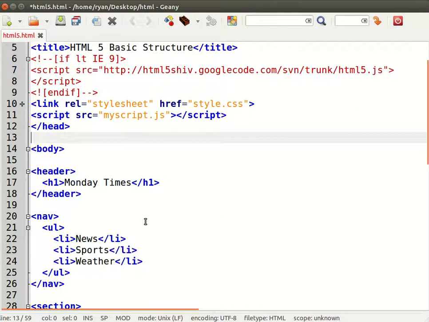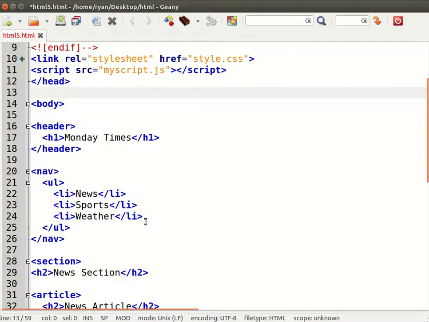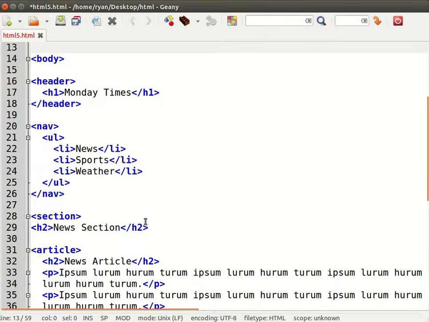Let's look at some of the new HTML elements in the body section. So you'll see first of all a header tag. This header tag is used to define a header to the HTML page. And you can in fact include a lot of different items in that header, not just a heading. Could be text, and navigation could also be included in the header. You'll see also a nav tag. Nav is short for navigation, and it's now recommended to use this for your navigation.